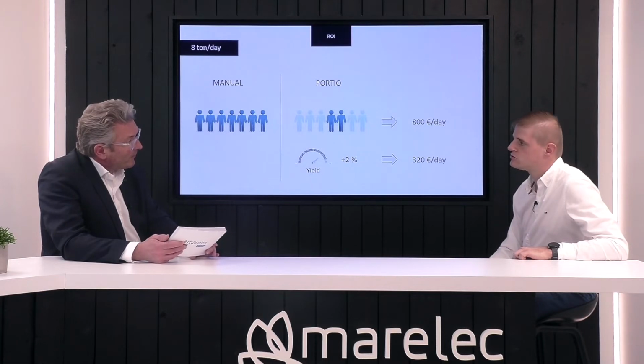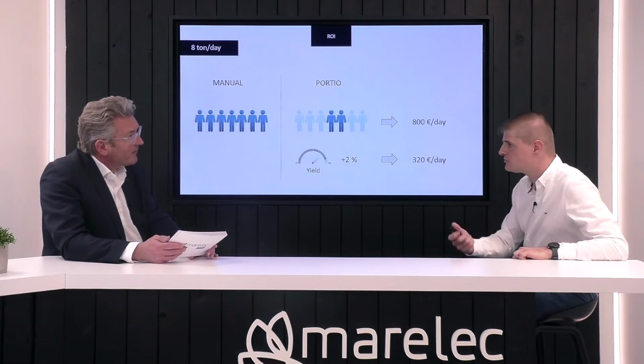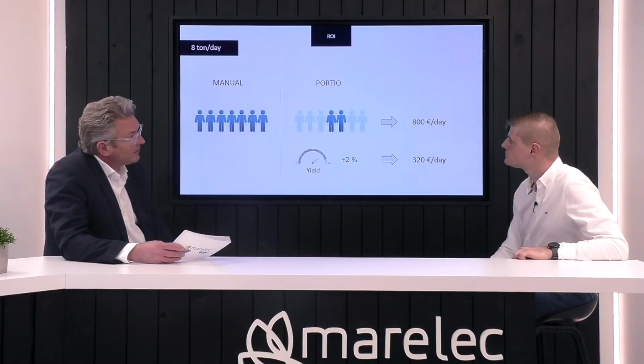Yeah, but I can imagine that to get your 2% yield, a lot depends on the quality of the operators. That's correct, but if you would ask an operator to portion very accurately with almost no overweight, he might have to weigh the fillet 2 or 3 times again, which will then result in extra labor. So let's say the overall saving, taking both labor and yield into account, would remain the same.